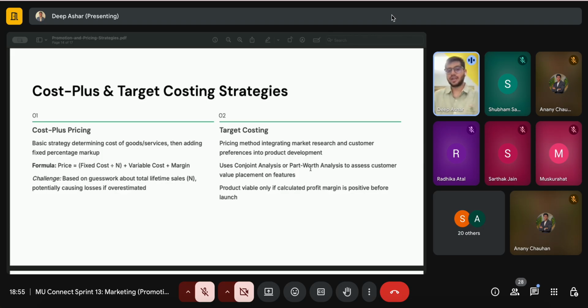We do a conjoint analysis. We do a part worth analysis. When I say part worth analysis, we'll take each part and understand what a consumer places as a worth there, and then based on that assess the overall value. So this method will calculate the estimated price based on the customer's input and the overall market demand. Based on that, we'll understand the overall feasibility and then put a margin.